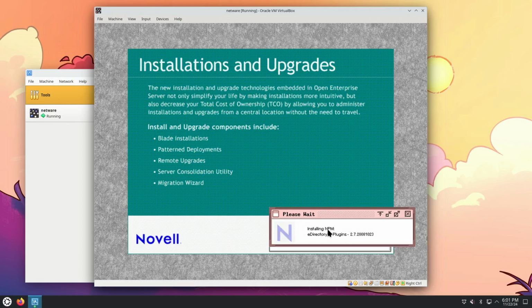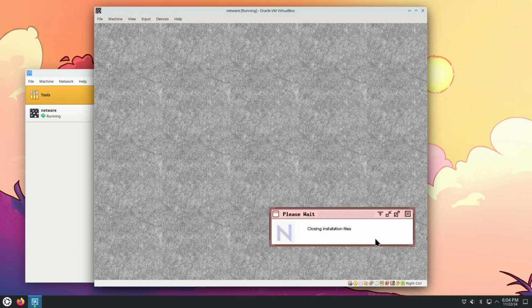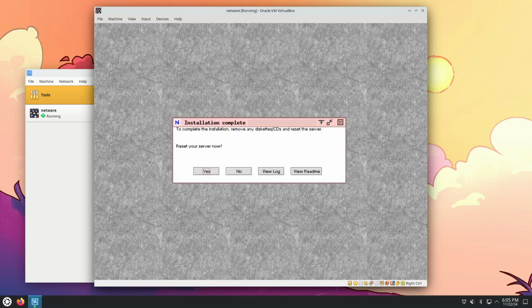It says installing npm and then the name of that package. I saw at least 20 npms being installed, which I guess is a package manager format. Now the installation is complete.